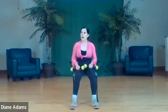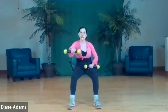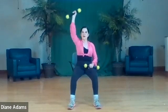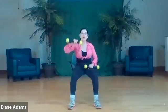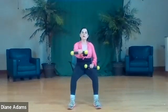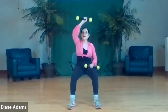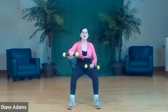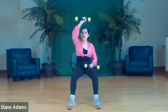Okay. Now we're going to polish the table. So we start center and circle. Two, three, four. Lift, polish the window. One, two, three, four. Polish. One, two, three, four. Lift. One, two, three, four. Polish. One, two, three, four. Last set on this side. One, two, three, four.